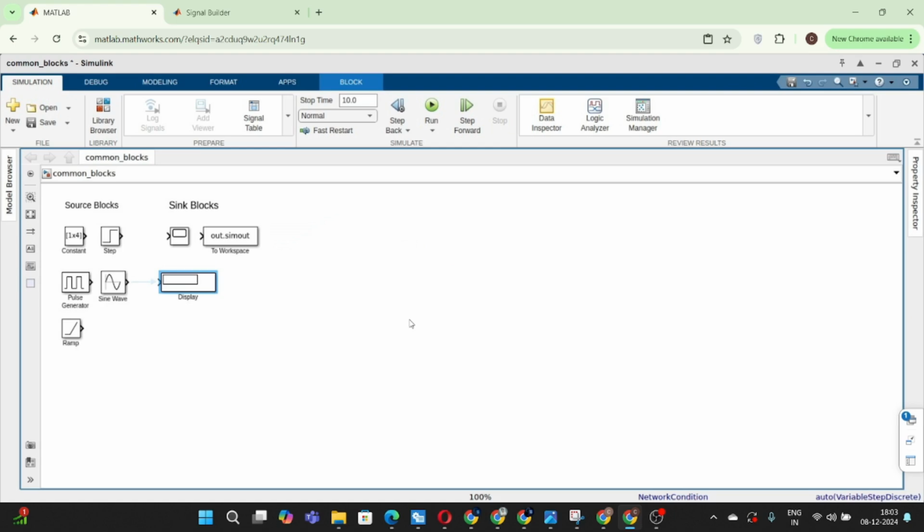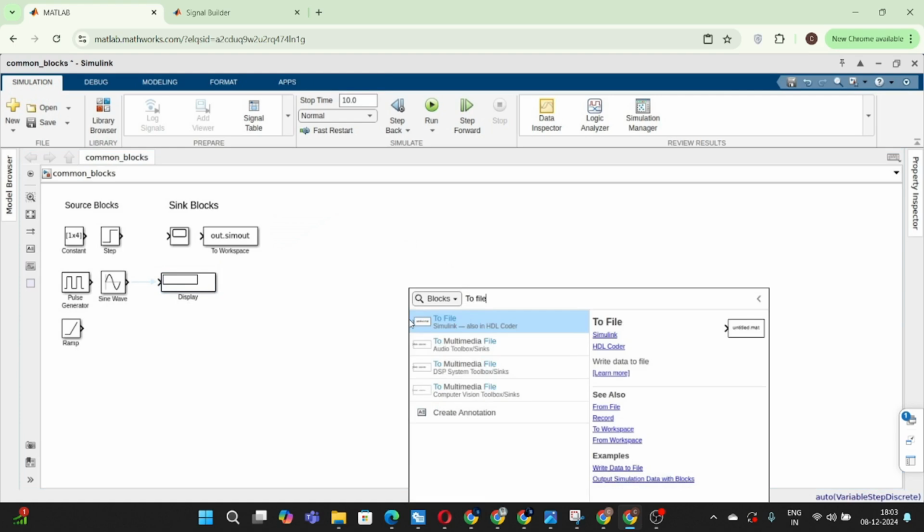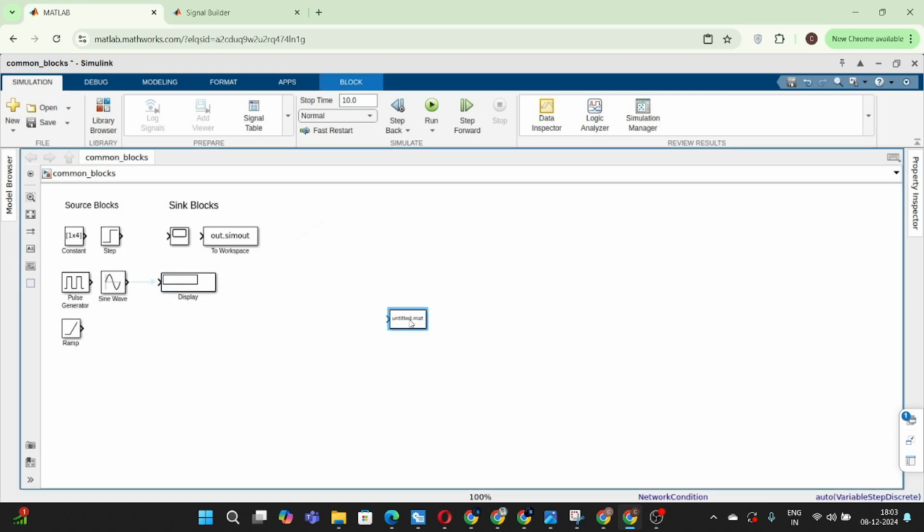Let's move to the next block, that is To File. If you want to convert the data into a .mat file, then this block is very useful. It saves the simulation data directly to a .mat file, and it facilitates long-term storage and sharing of results.